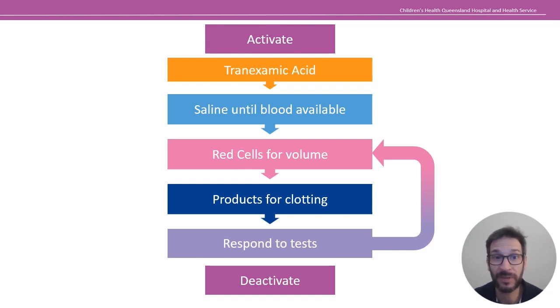And one of those is just familiarity. And certainly for myself, when I tried looking at massive hemorrhage protocols and looking at adult algorithms, it seemed pretty confusing. But actually, now that I've learned more about it and helped design some massive hemorrhage protocols, it's actually pretty straightforward. So if you look at it, these are the kind of the things that are common for every massive hemorrhage protocol, no matter where you look.